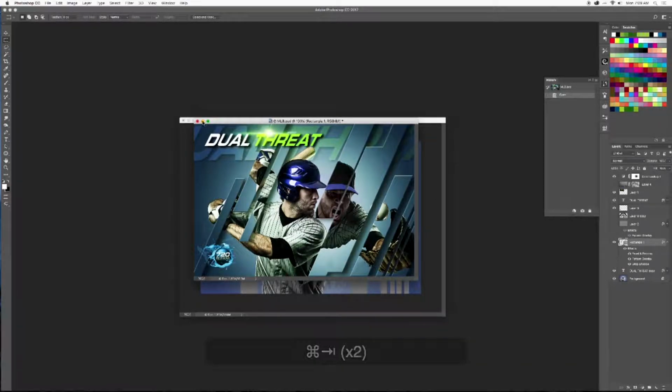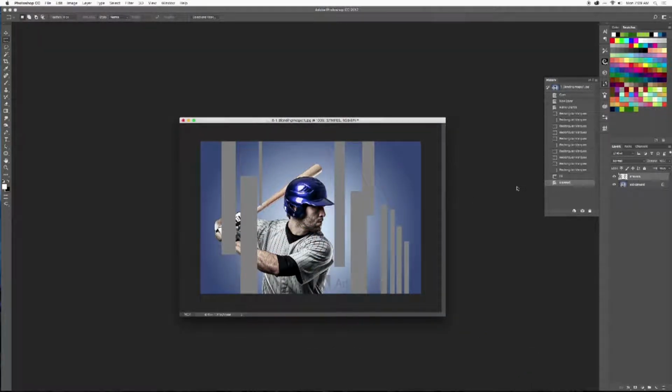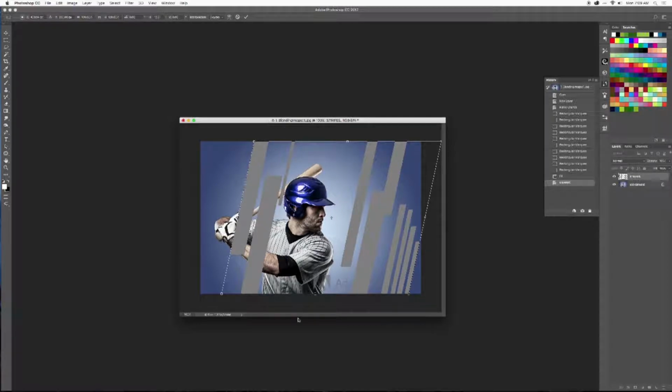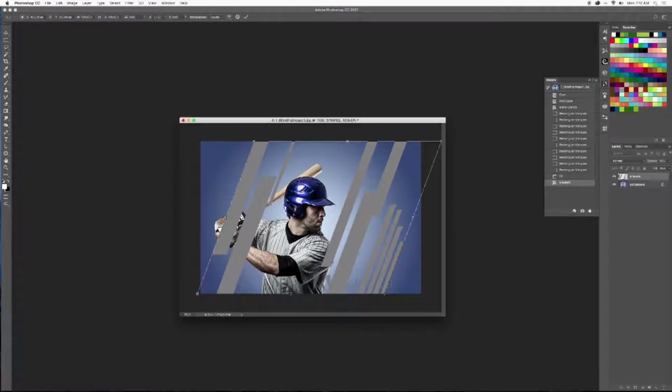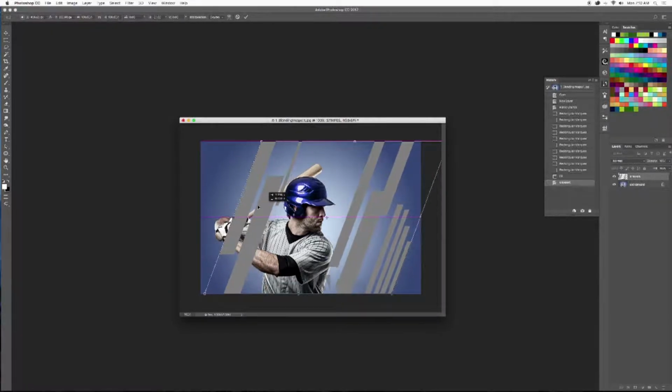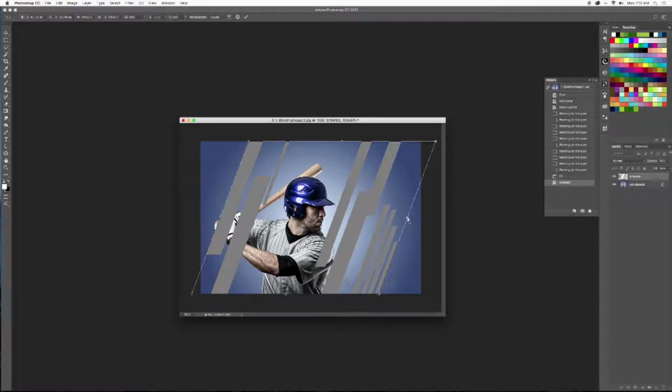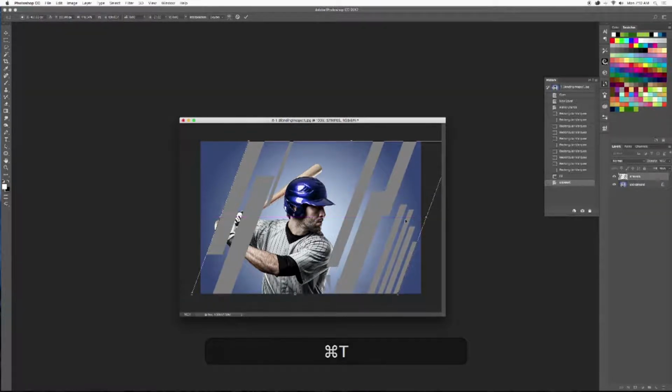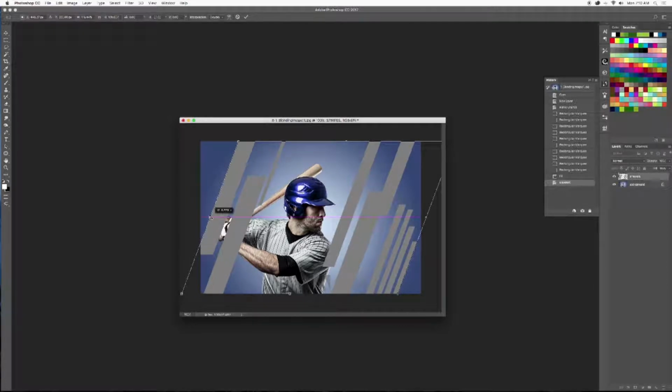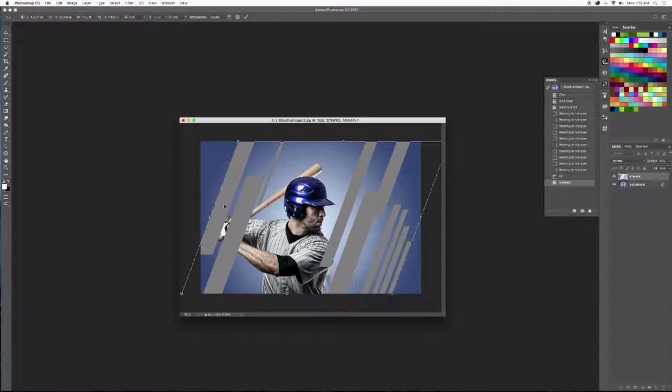Let me hide that again. We're going to do a free transform. Command T is the free transform command, and then we're going to right click on the inside and hit skew. When you do that, you can grab this top center handle and slope them over. I'm actually using this slope from his helmet to his shoulder as my guide, and that's actually not too bad. Then I'm going to go back to regular free transform. If I hit Command T again, I go to regular free transform, and I'm going to stretch these out just a little bit. So they're just around there, like so. That is not too bad.